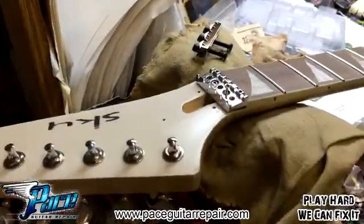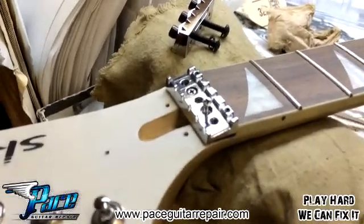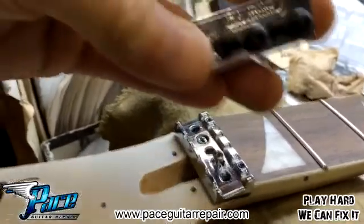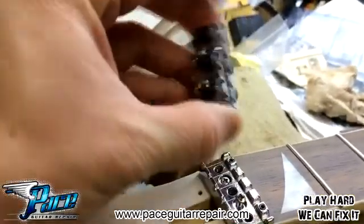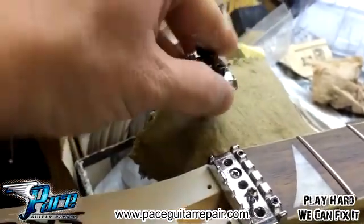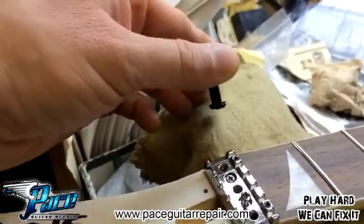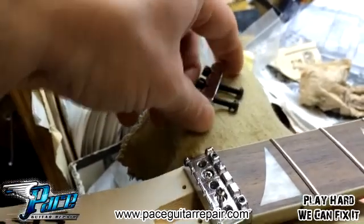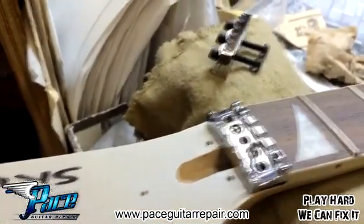All right, so this is one thing I want to show you. We mentioned earlier in the last shot that this was licensed Floyd Rose stuff. Now in the background you can see this is an actual German-made Floyd Rose locking nut in chrome, and you see these big screws that go through here. That's because it actually sits on the guitar like this, and those mounting screws go all the way through the neck. And that's really the best way to do it, because this guitar they mount from the top.